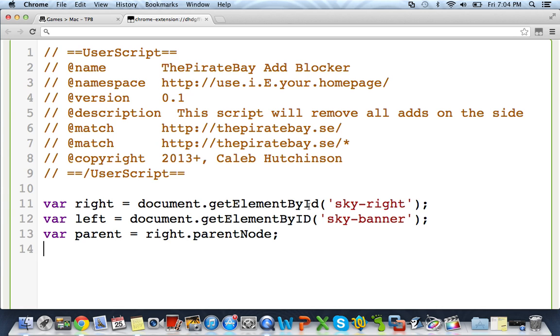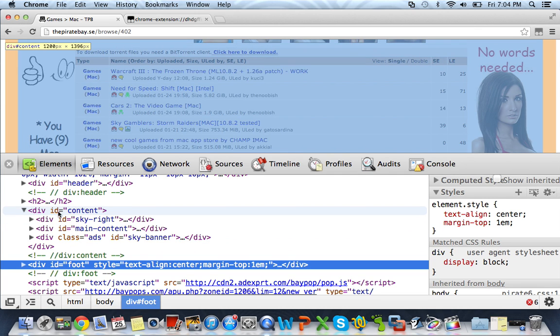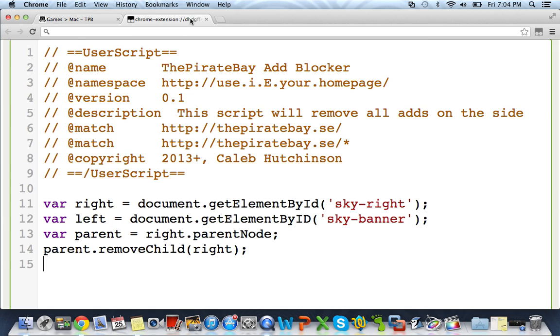So we're pretty much almost done here. The only thing we have to do now is just say parent dot removeChild. This is where the children and grandchildren and everything else I just talked about comes into play. We're going to remove right first. This will delete the child of parent, which is the right's parent, in other words, this div tag with the ID of content. We didn't have to use another document dot getElementById. We could just do it a lot simpler, faster, and easier by saying right dot parentNode. So parent dot removeChild right will remove the right hand side, and we do parent dot removeChild left.